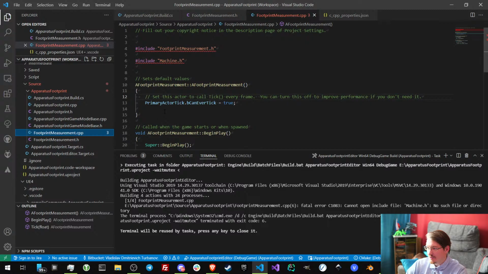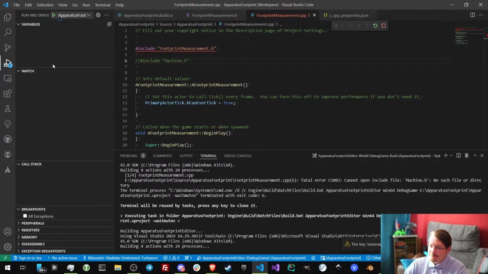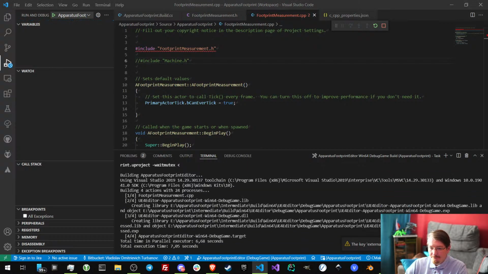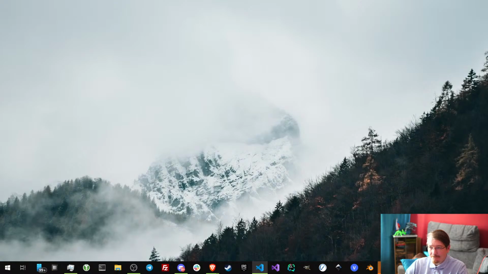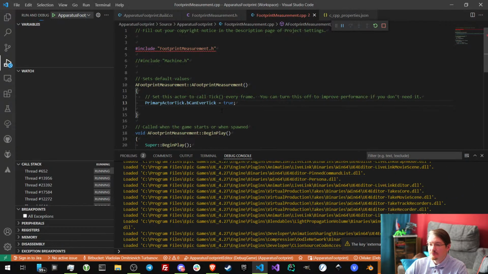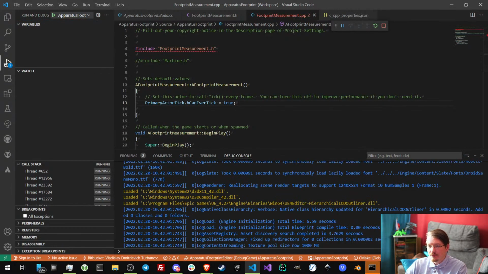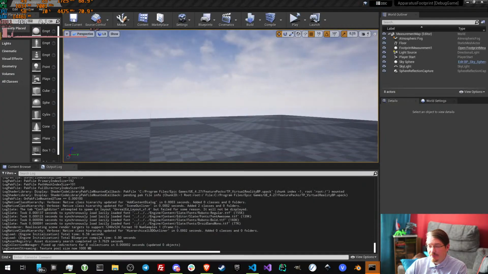Am I becoming dumber or something? Let's try this one. Workflow. Apparatus is enabled. Okay.